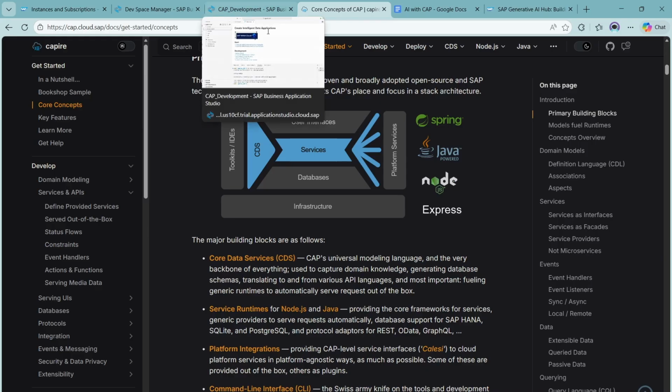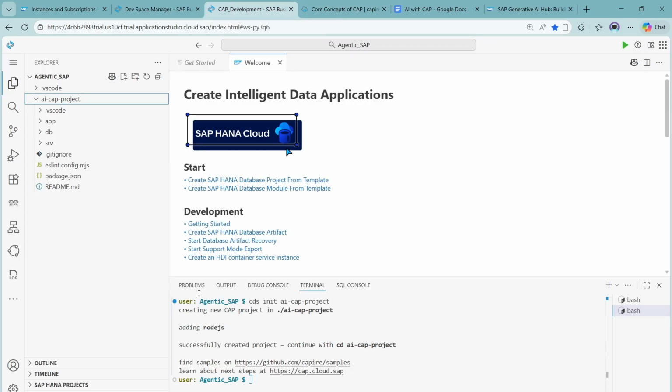Okay, so now we have this initial skeleton structure ready. Let's define our folders inside it. Initially we would start with DB, but since I'm not going to work with DB tables in my requirement, I'm going to skip this and start with the service layer. In the service layer, we will be defining a service definition file and a service implementation file. So what is it? We'll get to know now.